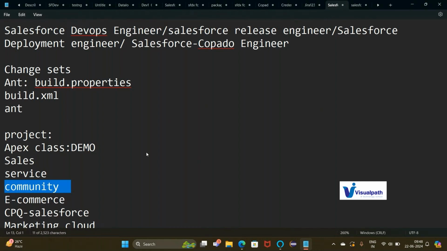Also, if you want to do a data migration from one instance to another instance, they'll give it to the DevOps engineer only, because you will have production admin access. So they'll give you steps: you go here, take this Excel sheet, load the data, click on update, next go there.